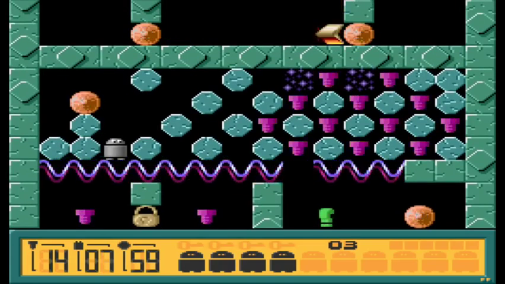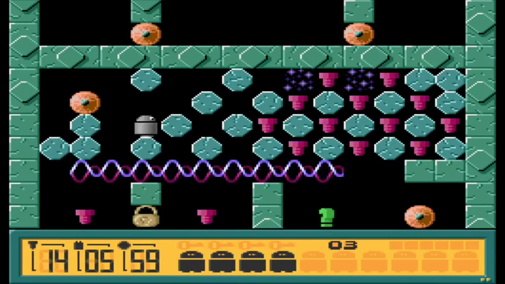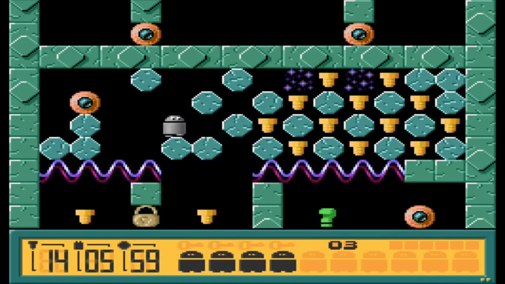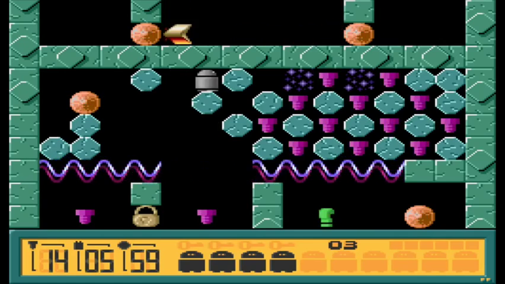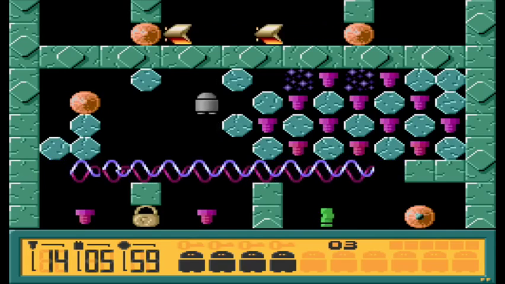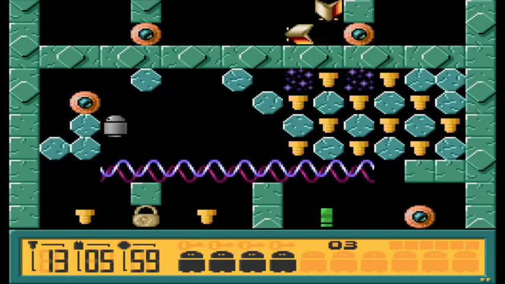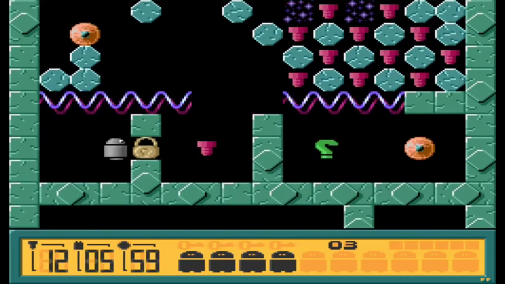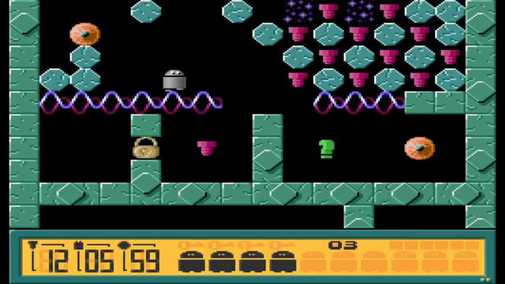And as I've learned previously, you can push blocks into this shockwave thingy. I don't know what it is, this beam. And it will remove them, which gets them out of the way and makes this whole area a whole lot less complicated, thankfully. A bolt. I don't have a key for that padlock, but I don't need it. I don't even know why it's there, really.